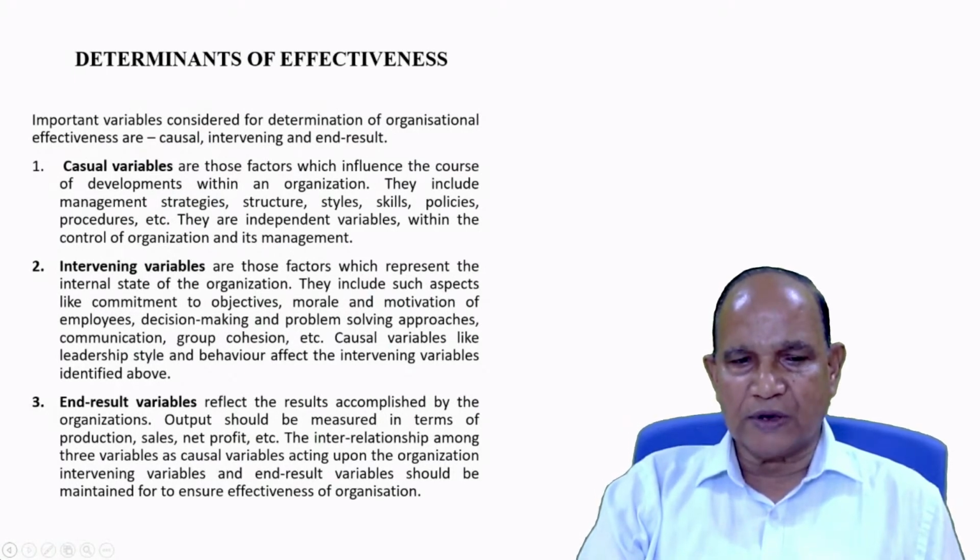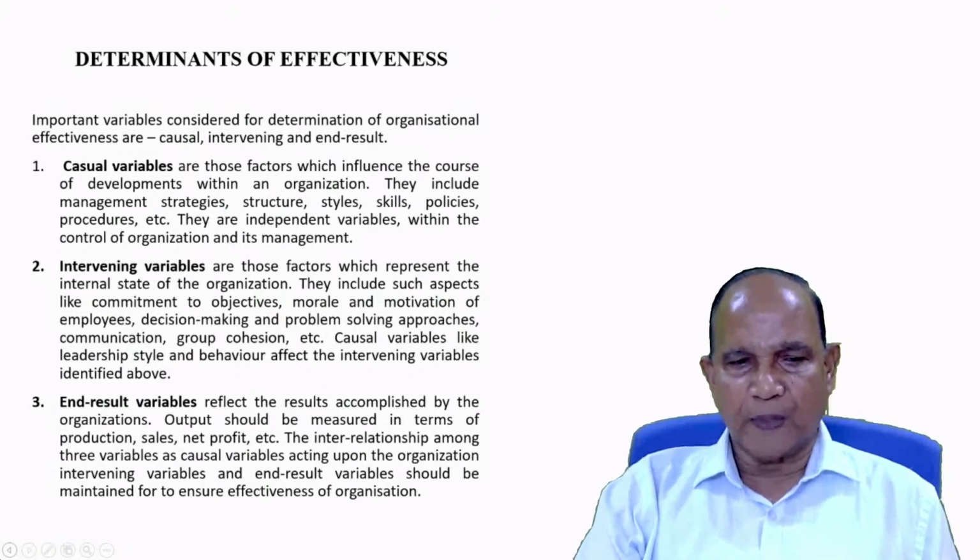So how we can measure the output, result, goal achievement of the organization? This may be stated in terms of production, quantity of production, quality of production, etc. Sales figure, sales target achieved during a specific period, maybe month, maybe year, etc. Similarly, the net profit on the basis of different activities available to the organization, maybe annual or half yearly, should be considered.